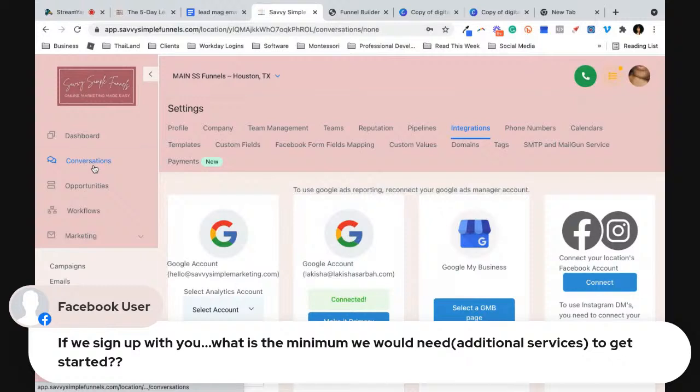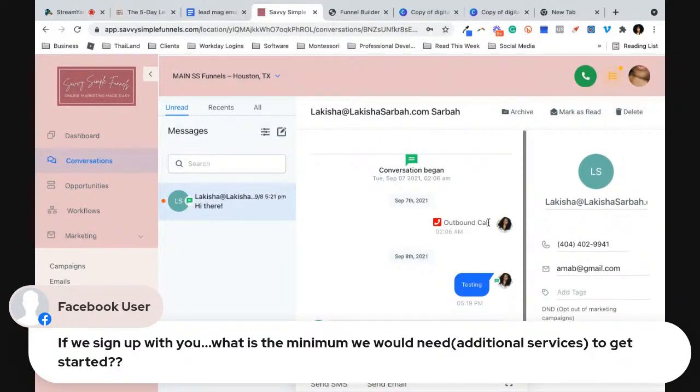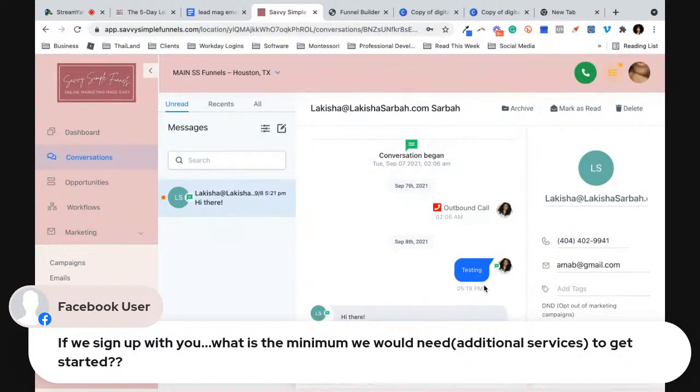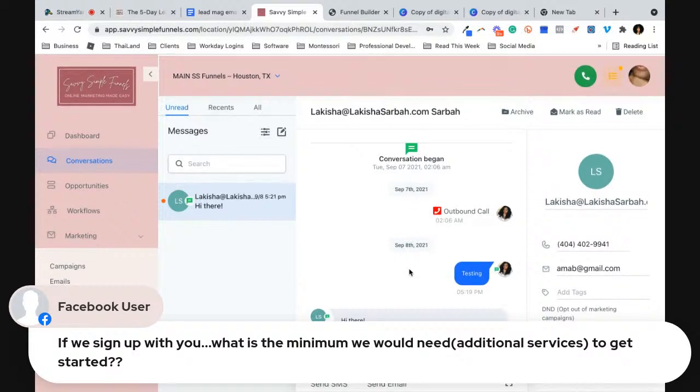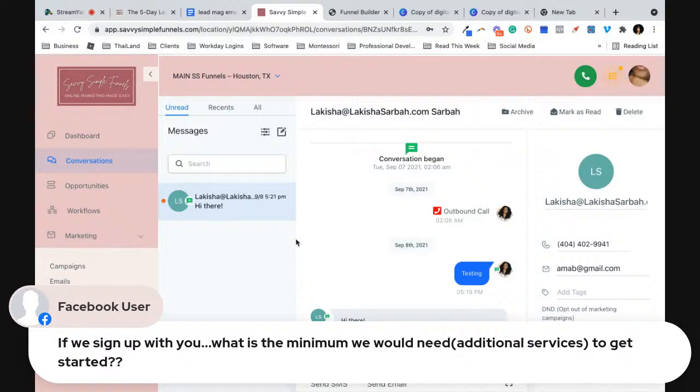And this is what it would look like inside of the conversations area. If somebody were to call you, you'd see it would pop up here. Text messaging is in real time. I've been testing text messaging myself. That's in real time, and also emailing myself. So you can email and text message directly from right here in this system to your customers. And if people happen to reply to your emails, like a blast email, or if somebody is currently inside of one of your email sequences and they happen to reply to your email, it would come here.